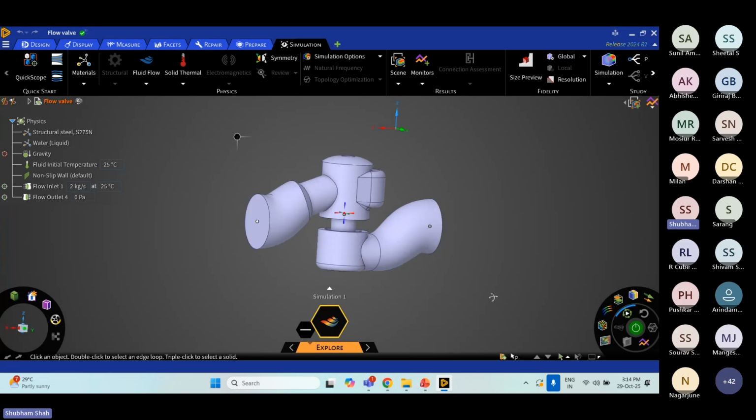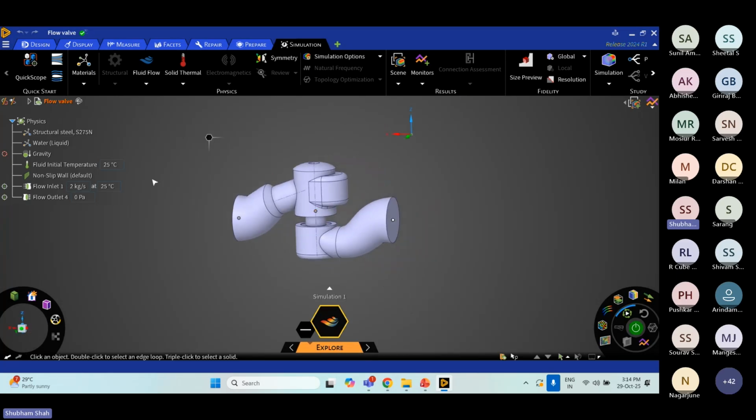So this is one of the examples for the valve flow.